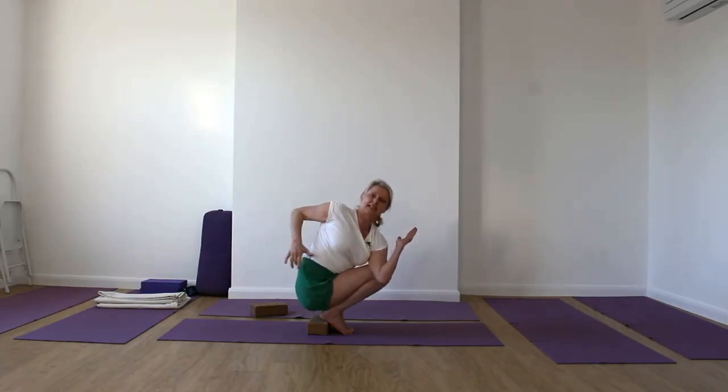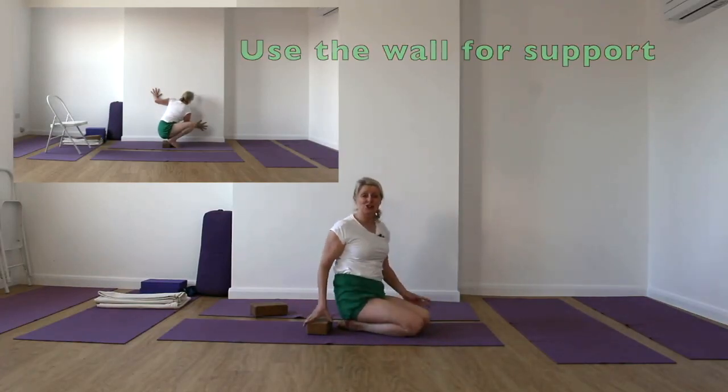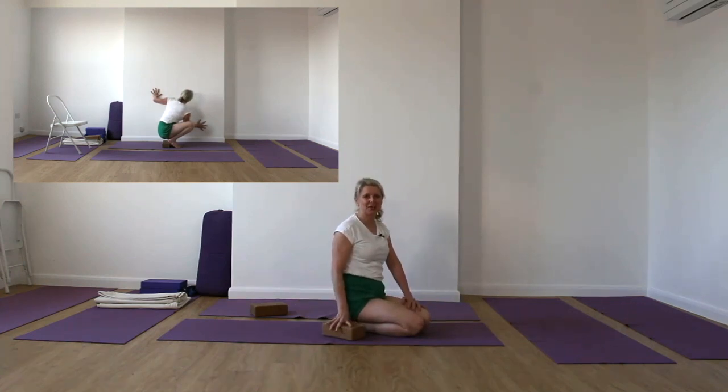You want to see that you lift from the base and come into that turning position. Breathe. This is called a Pasasana action. If you're struggling with this action, you can go by the wall, put your hands onto the wall, or go back to the chair. Sort out your props — see what suits your body best. Those of you in the center of the room, see that you're on those heels and getting that turning action: lift and turn, lift and turn, lift and turn. Well done. Releasing. Whichever way you're working, release and now come to the other side.